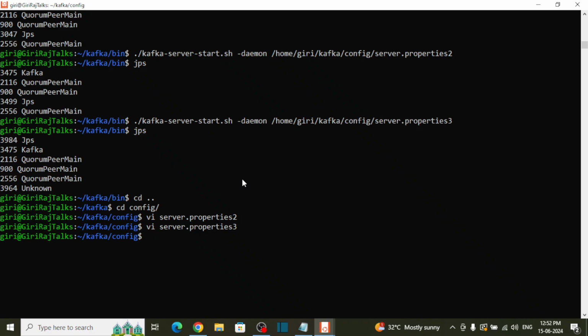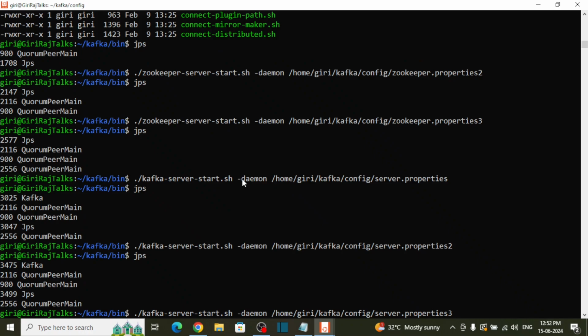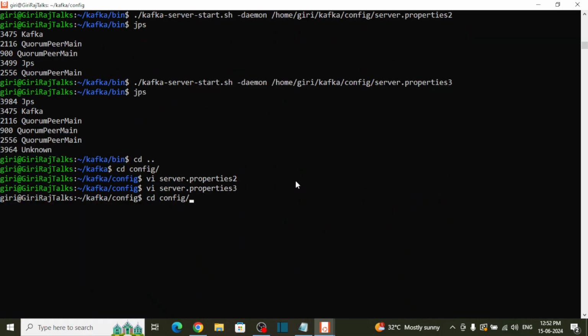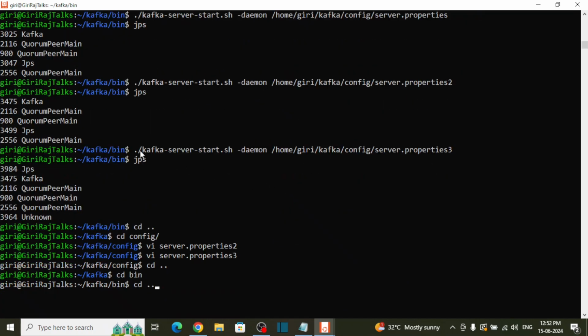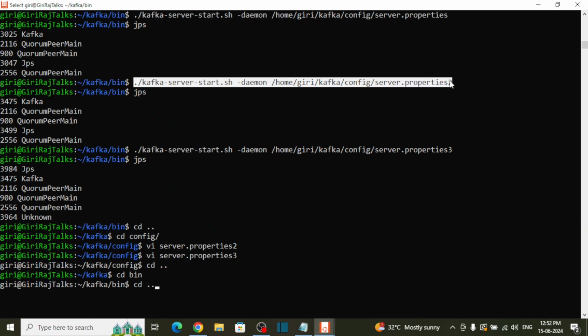Now run the servers by using these commands. Before that we need to change to the bin directory. Run the second server.